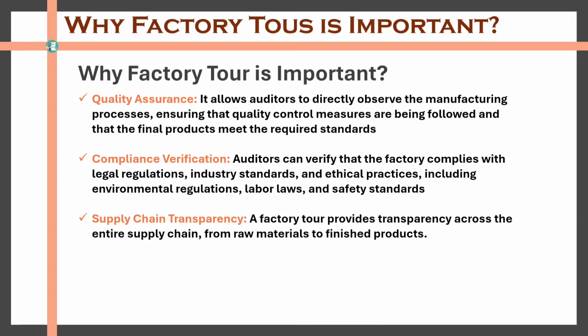Compliance verification: the auditor can verify that the factory complies with legal regulations, industry standards, and ethical practices, including environmental regulations, labor laws, and safety standards. Supply chain transparency: a factory tour provides transparency across the entire supply chain, from raw material to finished product. This helps build trust with the customer and stakeholders.